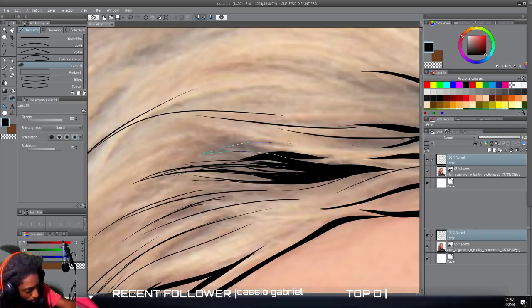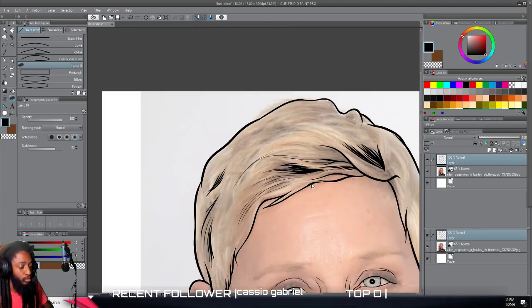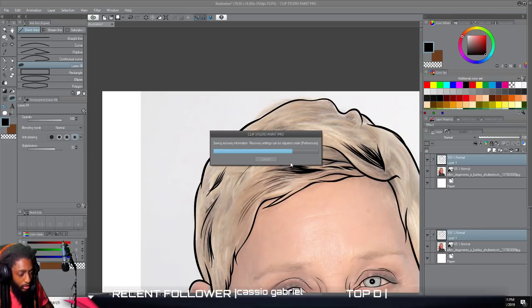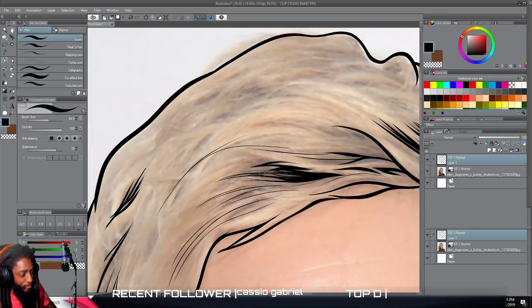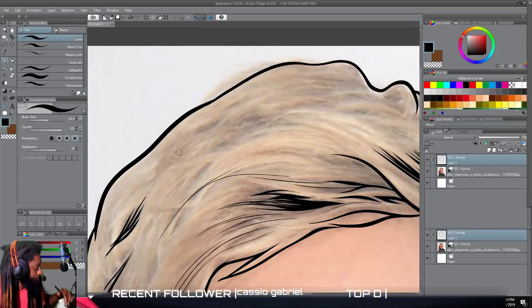So take your time, and over time you will get faster. Speed will come with time. So make sure you take your time while you're drawing and try to perfect what you're drawing.